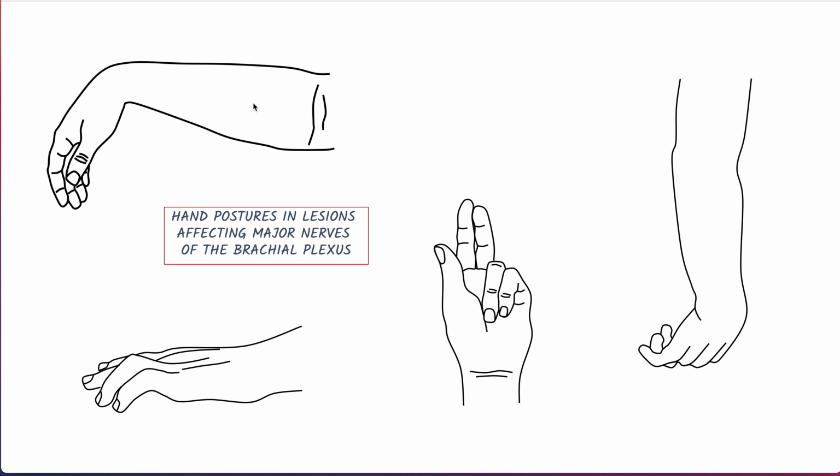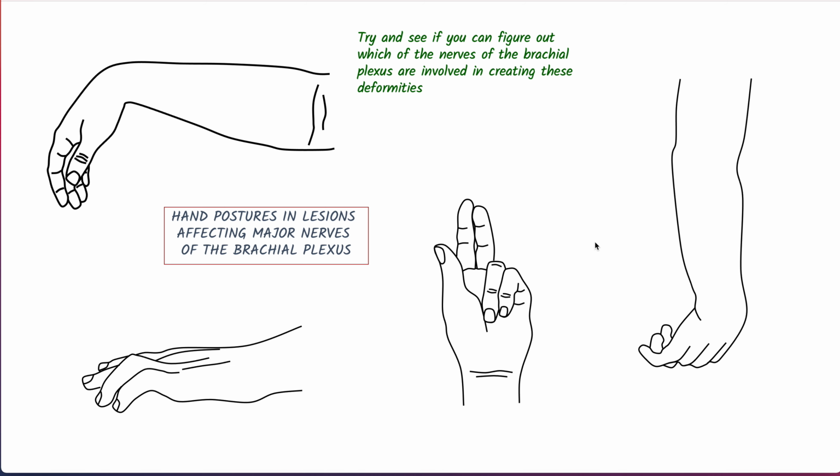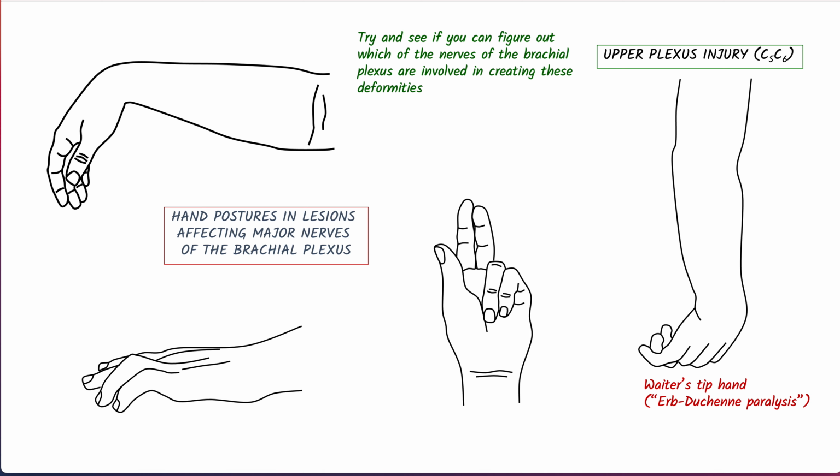So here I have a little test for you, a knowledge check, and I'm showing you some of the things which we have discussed and some of the things which we will be discussing. Let's try to figure out what this presentation is. This is the upper plexus injury, and it's famous by the name of Erb's or Duchenne palsy. Now going to the next, if the median nerve is involved, the hand might go in this format. This is called the hand of benediction, and this is the ulnar claw. We are familiar with that.